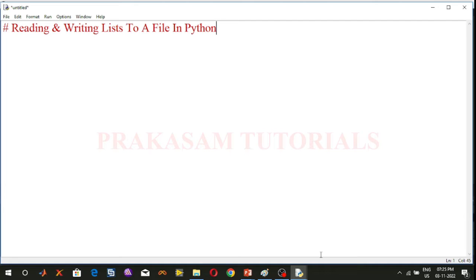and how to create the test file, how to copy your test file link, and how to modify your test file link. I already explained this in my previous video, so please refer to that video. Once again, here I will explain how to create the test file.